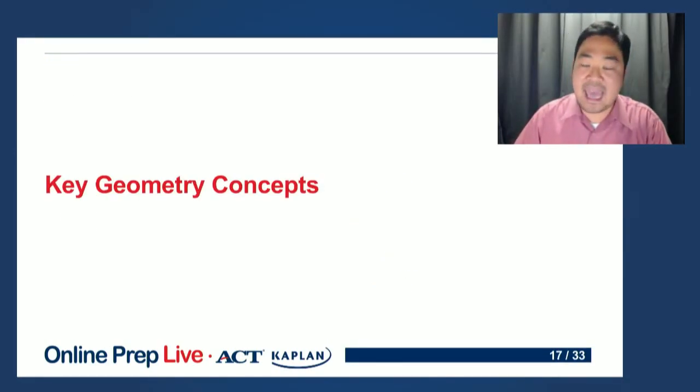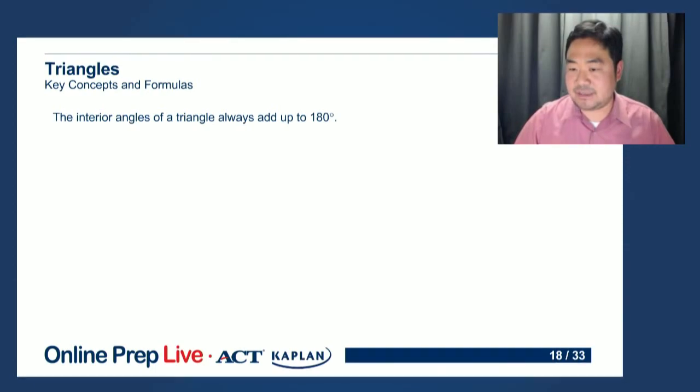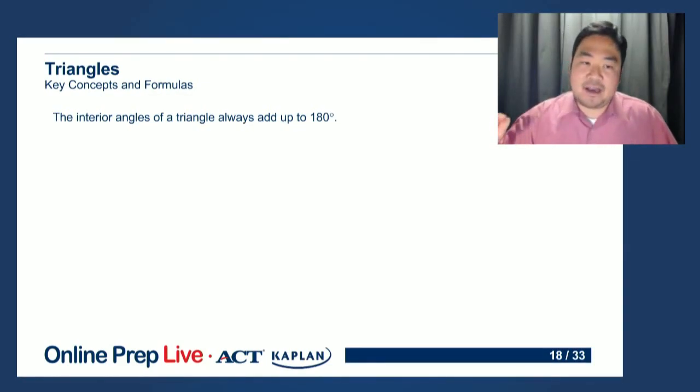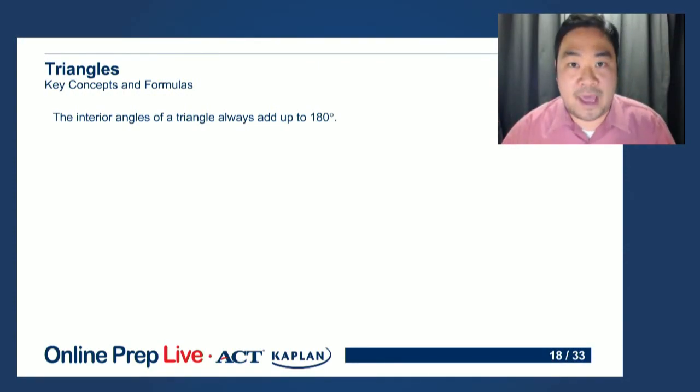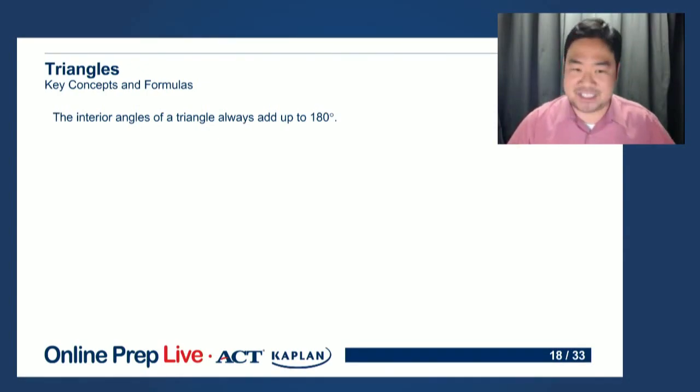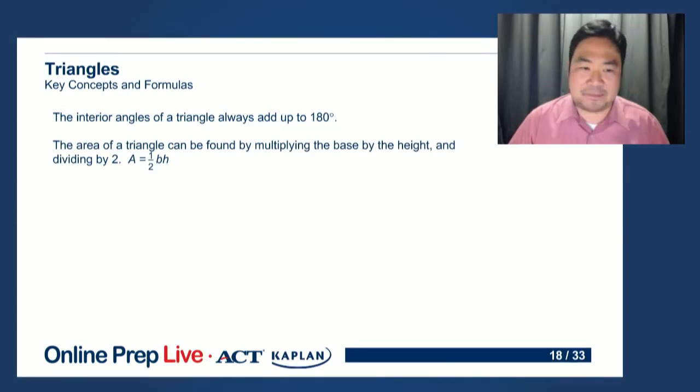But now let's take a look at some key geometry concepts on the ACT. The first big geometry concept deals with triangles. And again, a lot of this stuff is basically meant to be a review. So the topics and the concepts that we're looking at, you've probably seen these at some point, but these are the important things to remember as you're going through geometry questions. First part, a triangle has 3 angles, and those angles will always, always, always add up to 180 degrees. If they don't add up to 180 degrees, it's not a triangle. It's some weird shape from outer space. It makes no sense. So angles in a triangle always add up to 180.